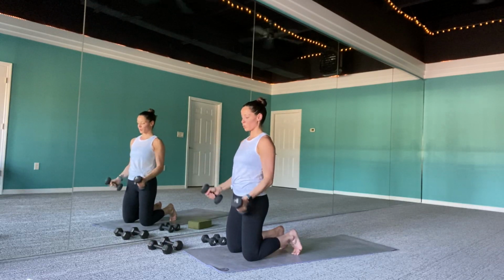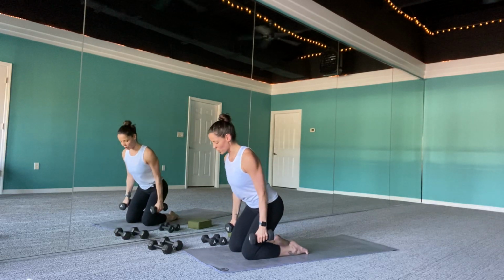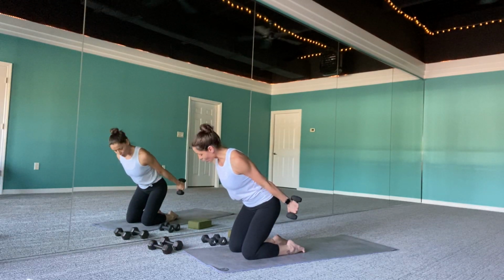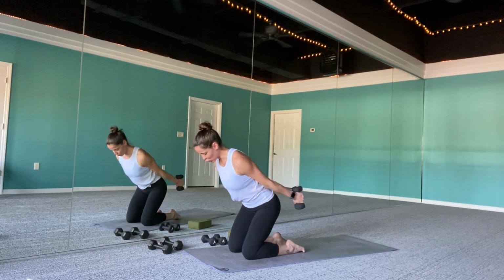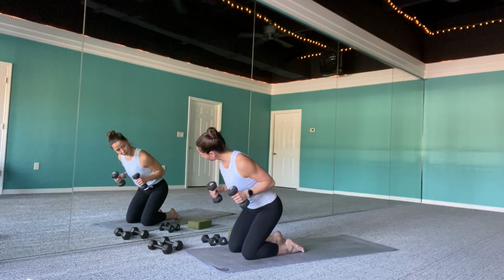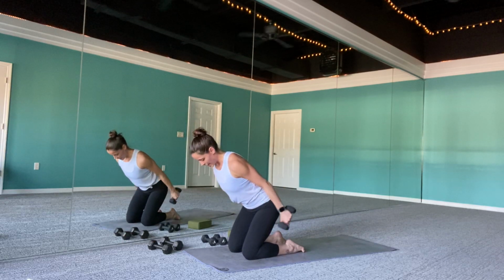Once you finish up the last one, we're going to hinge, but we're moving into a tricep extension. So you may need to untuck the toes if that works for your balance. You're hinging forward, bending the elbows, and then sending the pinky sides of the weight straight back. So bend, extend. Bend, two, three, four, five, six, seven, eight. Good.